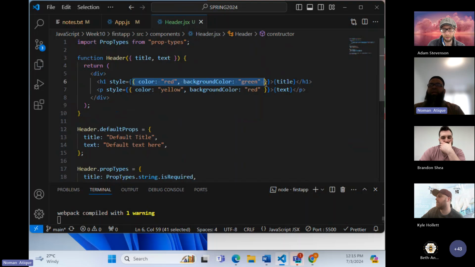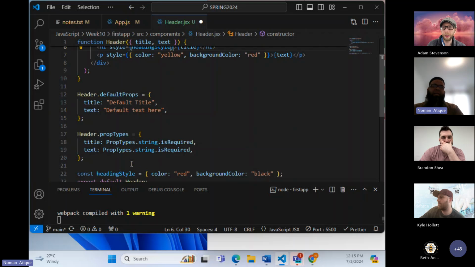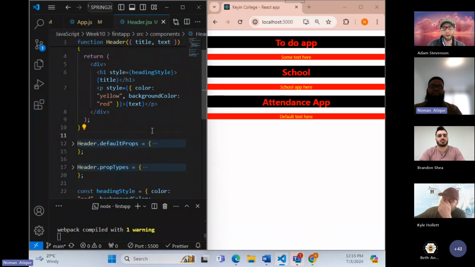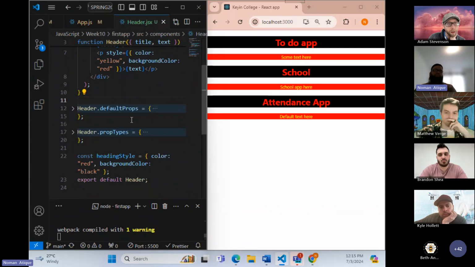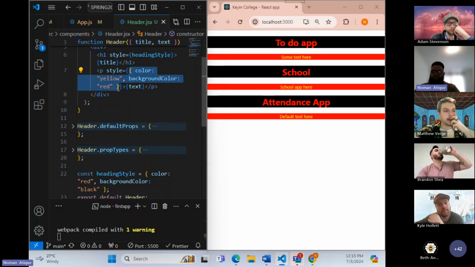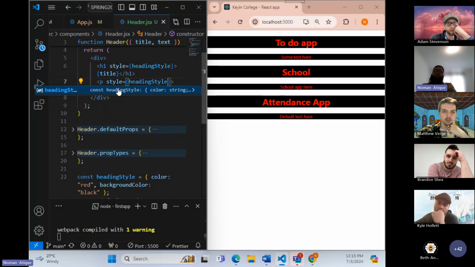But here now the difference will be, I won't pass it with the double quotation. Rather, in the quotation, I will say headingStyle. The headingStyle that I've defined, I've just given that in a single curly bracket. If I just do that, hit save, and look at that. Now it has a red color with a background of black. Which one? The first one. And again, I can give this headingStyle here as well. I'll take away the second curly bracket and I'll say headingStyle. Look at that. Now both of them have the same color. Am I able to make you guys understand this one?